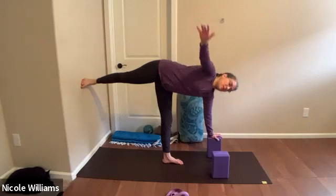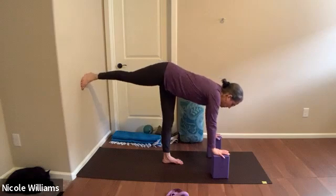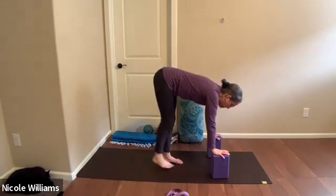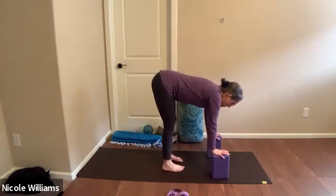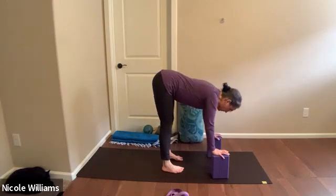Good. Now lower the right hand down. We're going to shuffle out. So pivot the right foot, lower that right foot to the floor. Bend your knees, feet hips distance apart, and feel the spine in extension. So this doesn't mean rounding back. This is trying to reach.